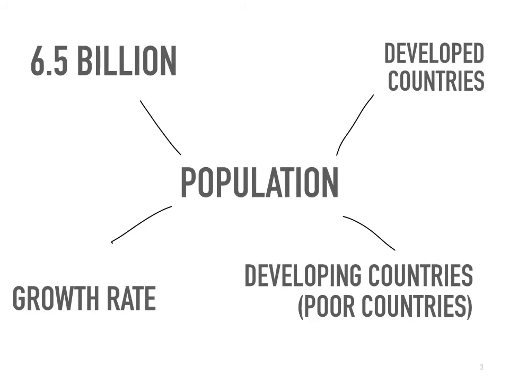But when talking about the population of the world, we have to take into consideration the difference between developed countries and poor countries. And we also have to take into consideration the growth rate. Well, the growth rate changes for developed countries and poor countries. Let's focus on the difference between developed countries and poor countries, or developing countries.